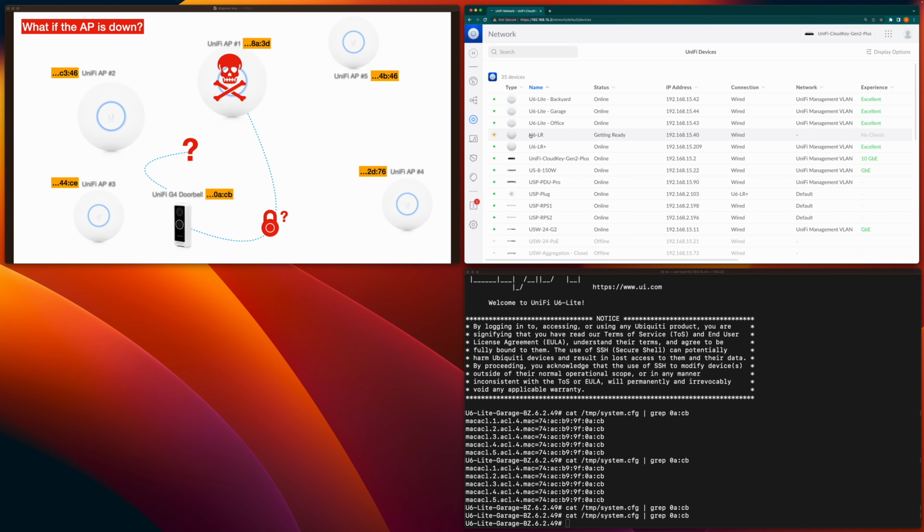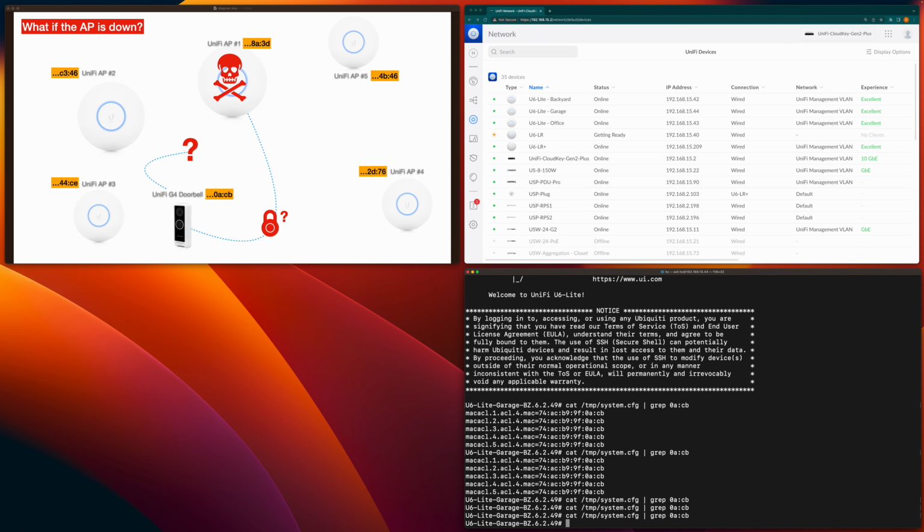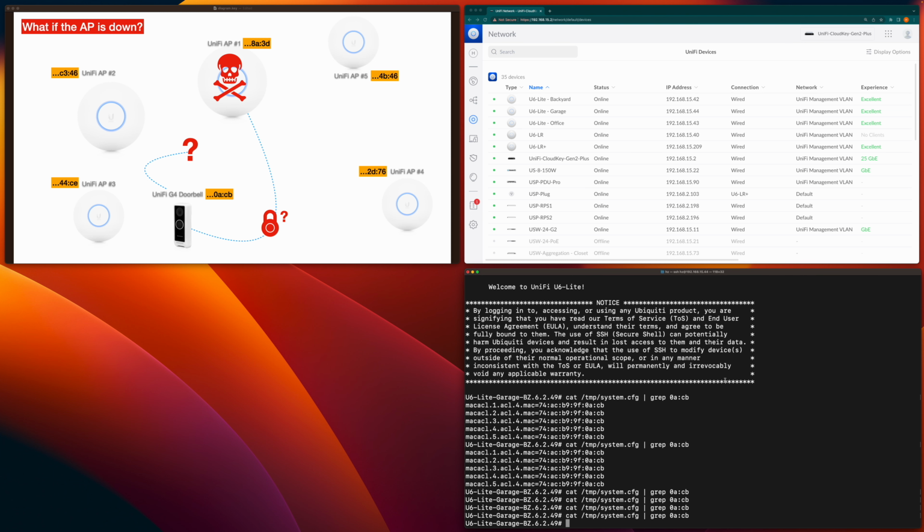Okay, I'm back. You can see the AP is getting ready, and if at this time I display the ACL, you can see it's not refreshed yet, so the doorbell is still connecting to this AP, right? Give it some time. Now the AP is ready. Let me give it 5 more minutes. Let's see whether the ACL will be automatically refreshed, whether the doorbell will automatically roam to this AP, which it is supposed to log to.